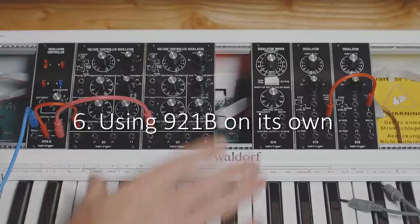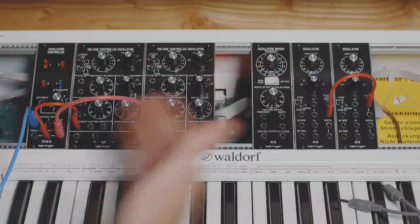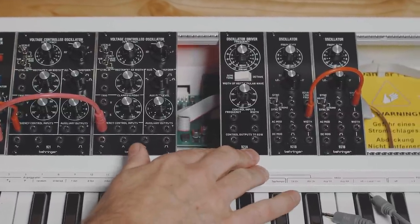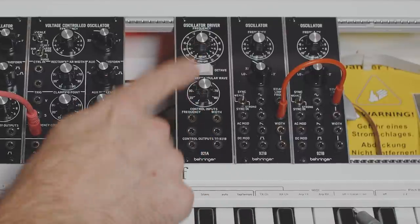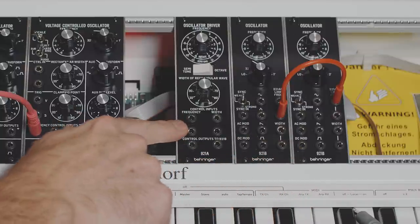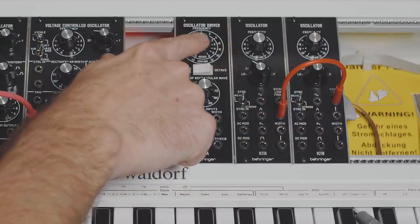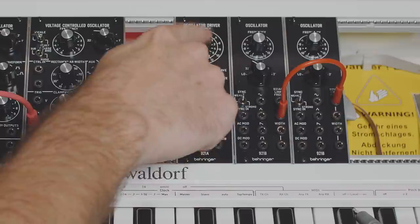So just one more thing to cover before we get on to some of the more advanced features of these modules, and we're talking about the choice between 921s and 921A plus B. Something I've discovered is that there's nothing fantastically special about this 921A module at all. If you give it a control voltage to set the pitch, you can actually get that exact same control voltage out of it. Basically, all this module is doing is taking that control voltage and then shifting it potentially up or down by quite a lot, obviously, because this has got a large frequency range with this potentiometer.